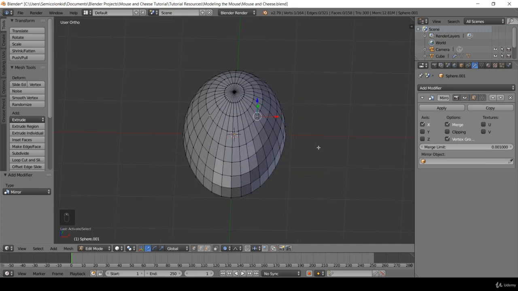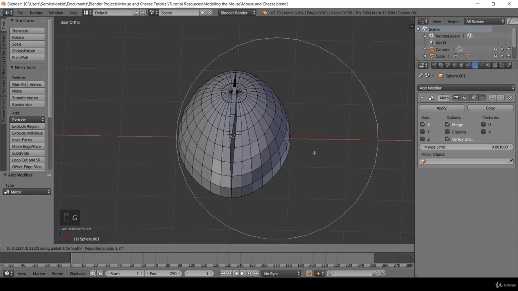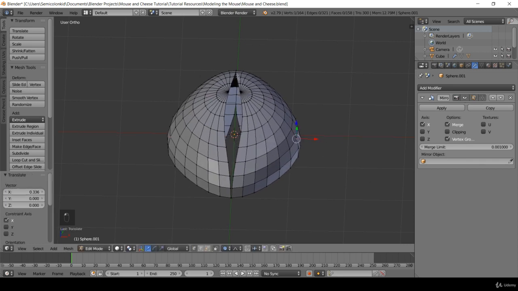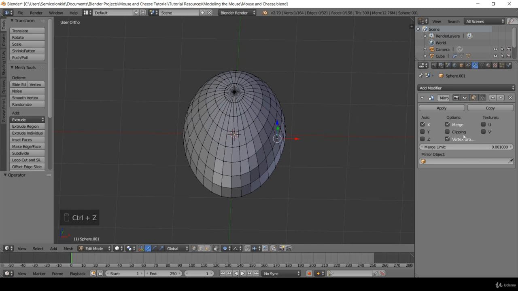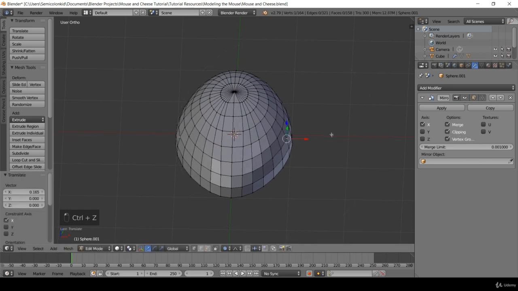I'm going to skip over the rest of these options except this one that says clipping. What this does is make it so that if two vertices meet in the center, instead of moving past each other, they fuse together permanently as soon as you set them down. I turn this option on and off all the time based on what I'm doing. For instance, don't follow along, but if I wanted to pull the sides of the mouse outward and had proportional editing on, it might pull the vertices on the center line out and rip a hole in the middle of our mouse. Having clipping on would prevent that.